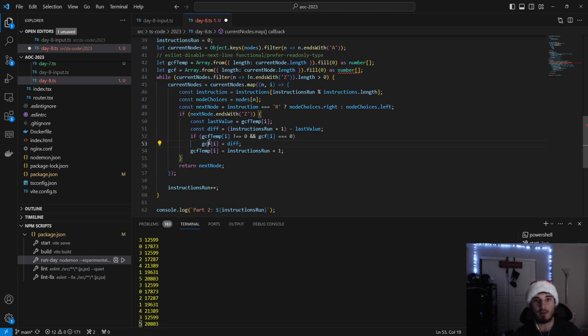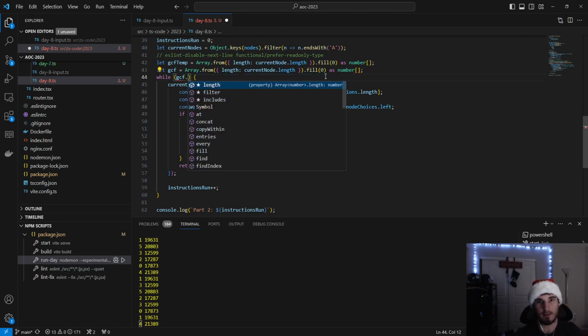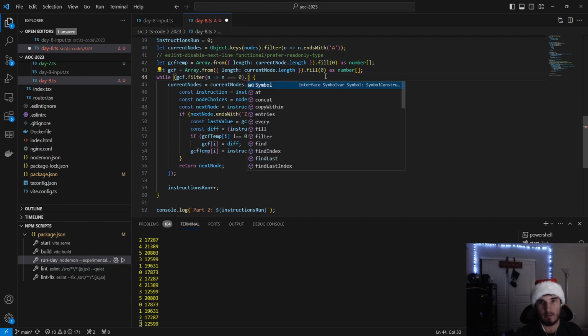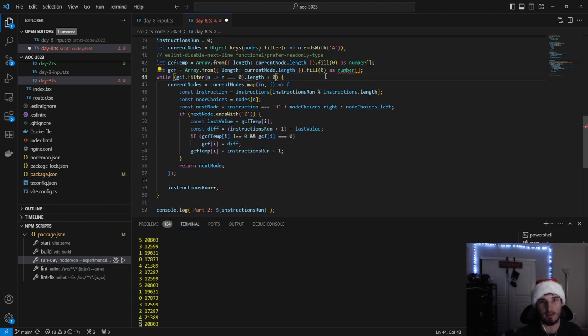Okay, and then we're going to do while GCF filter n does not equal, or n equals 0, length is greater than 0. Okay.